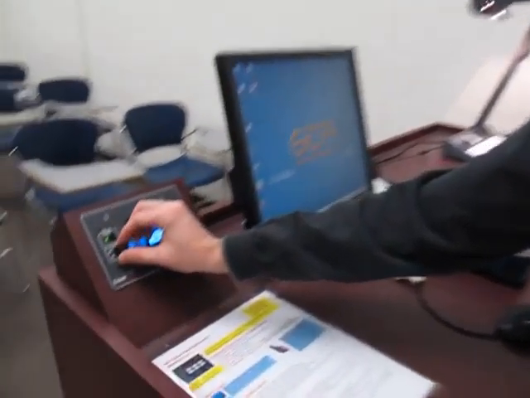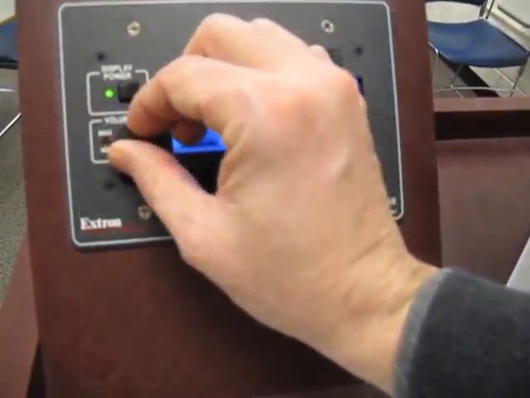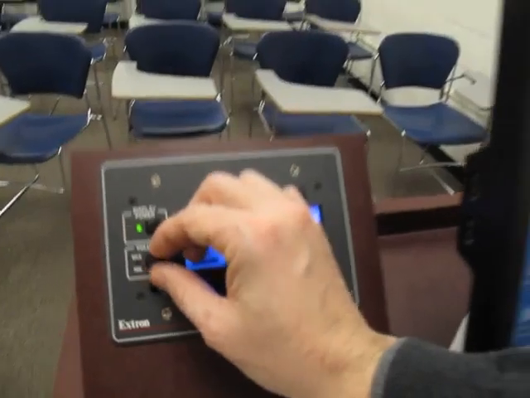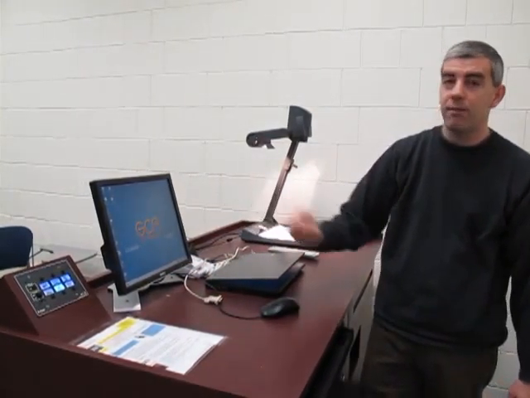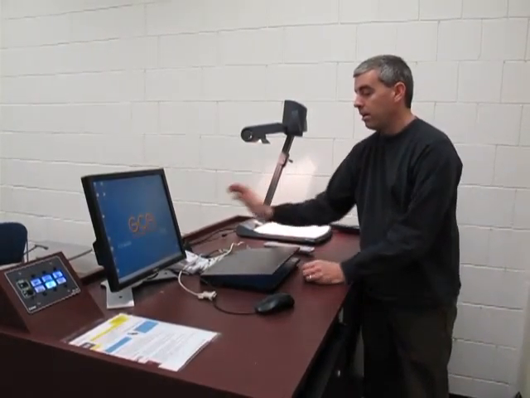And you heard the music come up there, and that's because I took this volume knob and turned it to the right. If I turn it to the left, it will obviously turn the volume back down. And we're going to use that volume knob for any device that we're controlling. The audio and the video switch together, so if PC is selected, the volume control will control the volume of the PC. VCR, DVD, and laptop work the same way. Whatever is selected, that volume knob is what we're going to use.